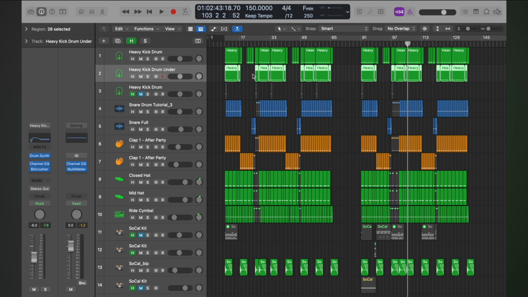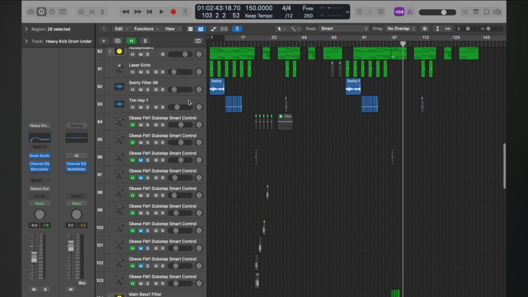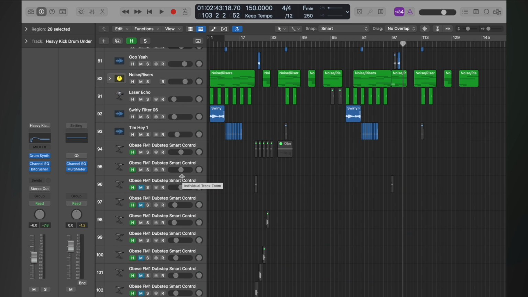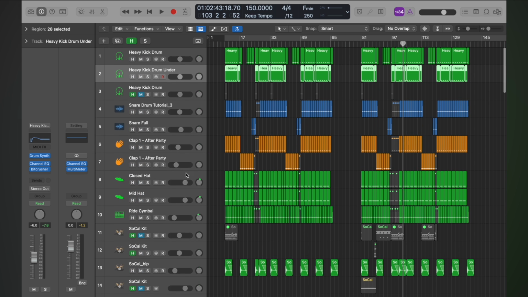Now, I would not recommend freezing anything that you think you're going to still use, but I could go and delete some of this, like all this stuff. I could just delete it, but just in case I want to come back, I don't think that's a good idea. So freezing it is a good option. I think it will bounce out a version. It won't show it bouncing out, but it'll bounce out a version of that file. So instead of having to play it every time, it just knows exactly what it's bounced out, and then it's done. So every track that I have hidden, I'm going to hit this freeze button.